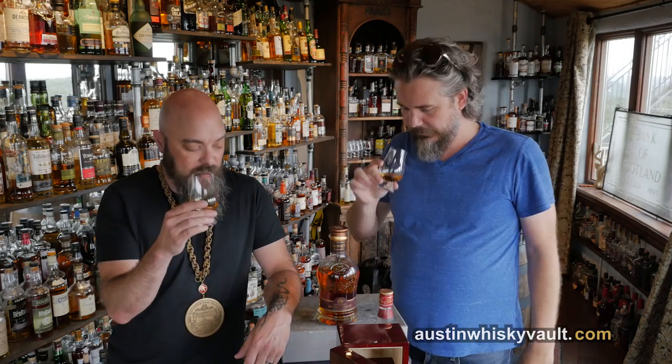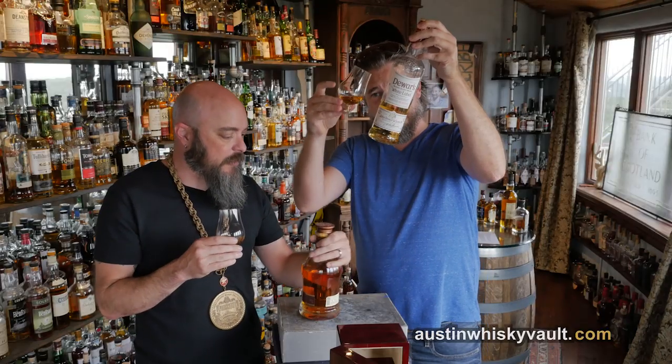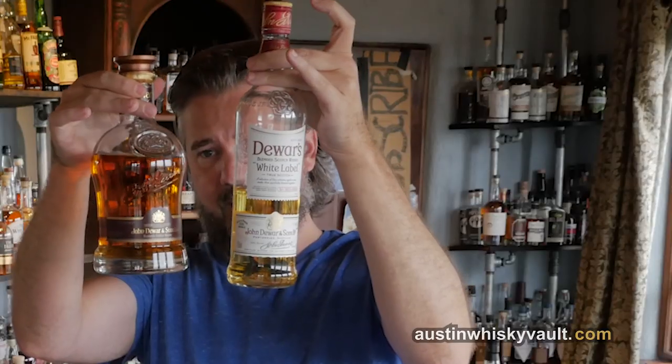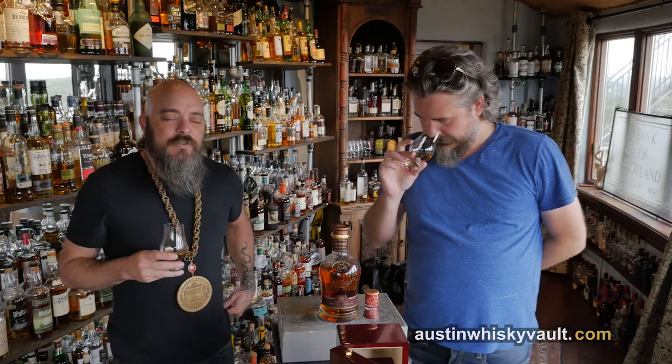This is not even close to the same color, and the nose — oh yeah, it's a whole different ballgame. It's still a blended scotch, which means it still has grain whiskey in it, but the nose on this is complex and interesting. It's a lot easier to see the color difference in the bottle. Got some multi-floral notes in there. Evidently what they do is create all their blends and then put them back into oak barrels to settle.